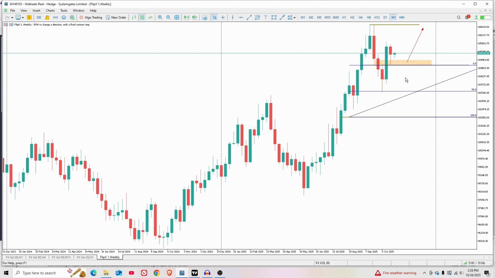This week, what are we looking at? This inverted fair value gap has given us what we were looking at. Now we are looking for the market to push higher up until we reach those highs. So all of this is intact. The market just played the way that we were looking at, and it is happening as we have looked at it. So at the moment we are looking at this week.